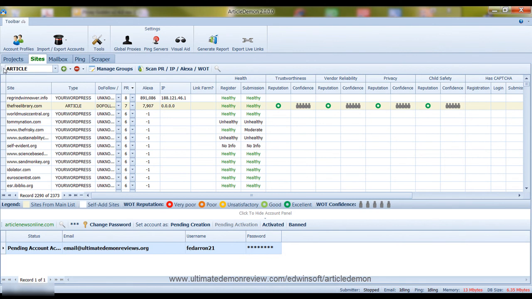Anyway, that's it for Article Daemon version 2. It's quite a bit different from previous versions of Article Daemon, and because it uses the new engine that was recreated for Ultimate Daemon, you still get some really great performance. It's really easy to use, and it's a great tool to have in your toolbox if you don't want to make the plunge and buy Ultimate Daemon. I believe the price of Article Daemon is $97. It's a one-time fee, and I believe you get lifetime upgrades. Don't quote me on that, though. I need to double check.